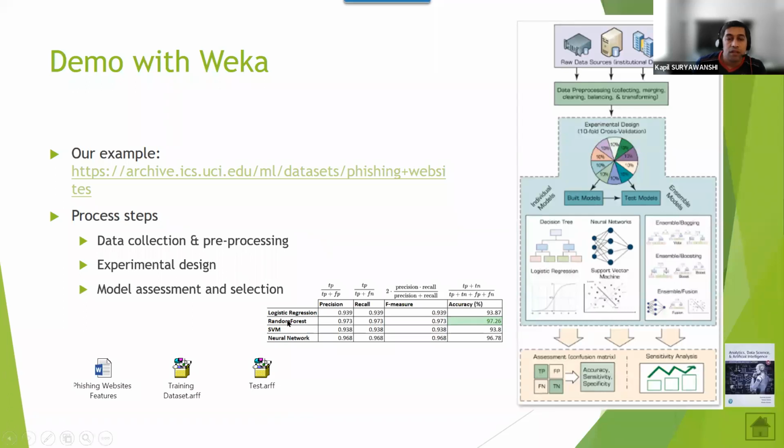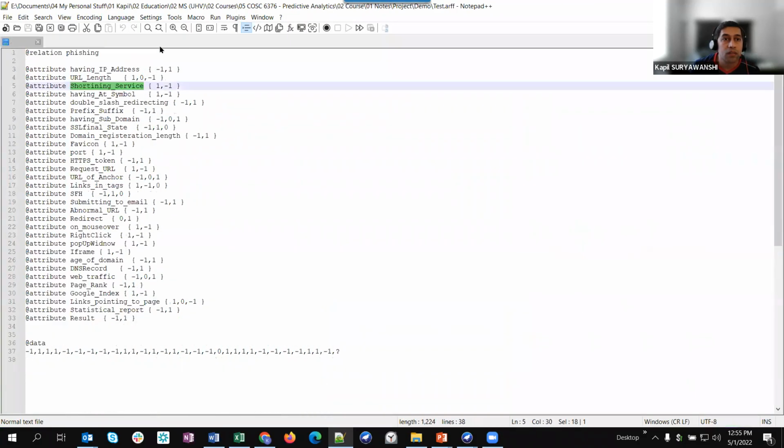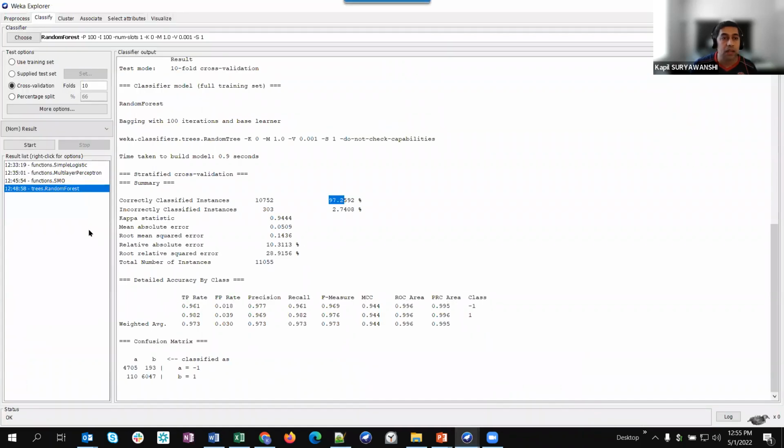And now what we need is an example. We are not deploying it anywhere, right? We will just use the same model to execute on some unknown input. So we will now look at the prediction. For the prediction, I have another file which we will use as input. In this file, at the end where there is the expected result, I have put a question mark. So I will use this file to get the information.